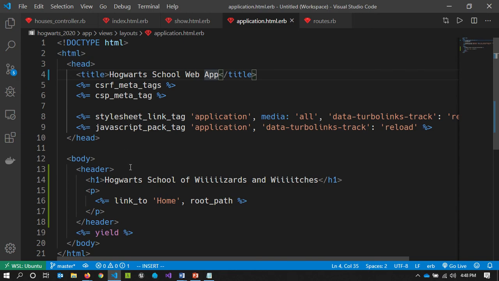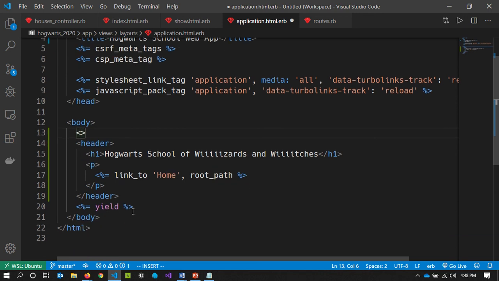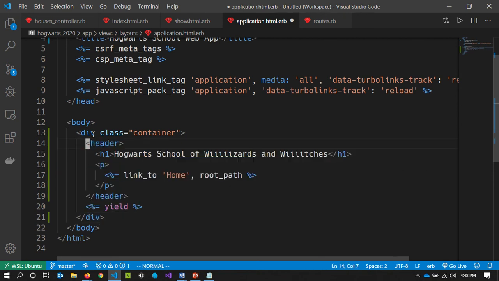And so let's say, for example, I wrapped like everything here just in a div with a class of container. I put this down here and I bump all this stuff in a little bit.